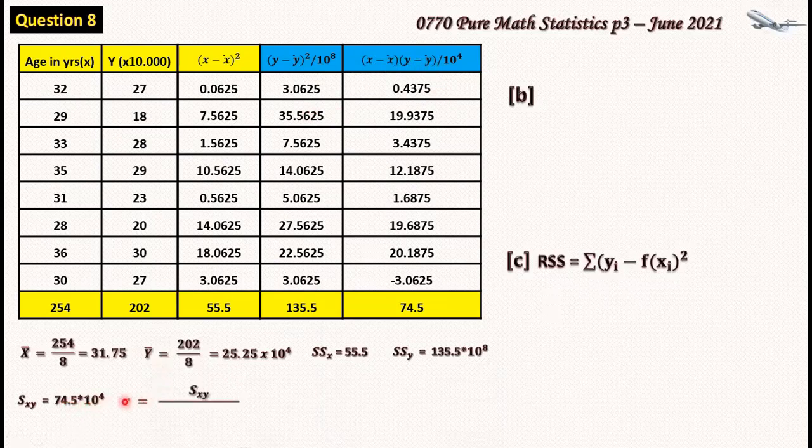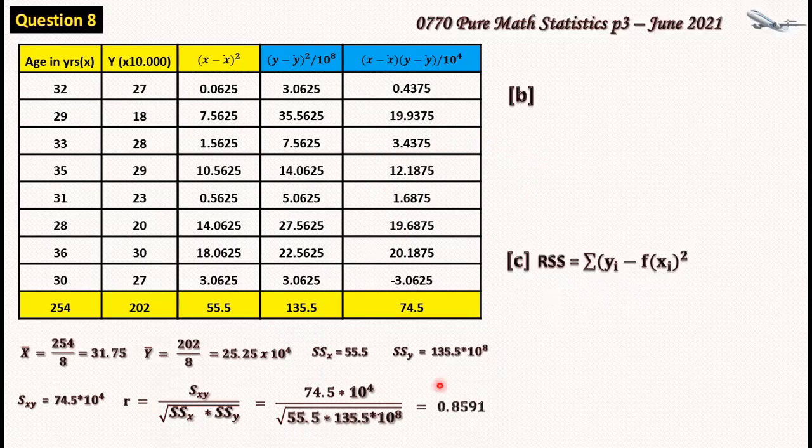Applying this in the formula, you have the product moment correlation coefficient. The Pearson correlation coefficient is SXY over the root of SSX times SSY. So we just fit in these values. When you do it in tabular form like this, it is very neat, and you easily avoid errors. You can easily put it in your formula, and the work is easy, unlike writing thousands of pages. So the value of r gives us 0.8591 to 4 decimal places.